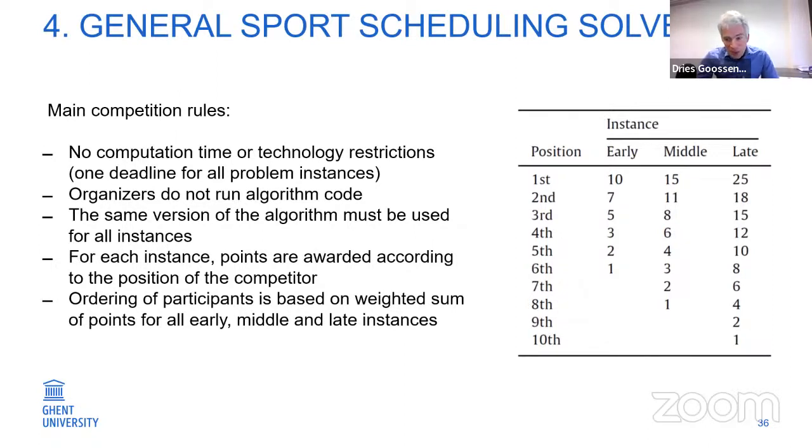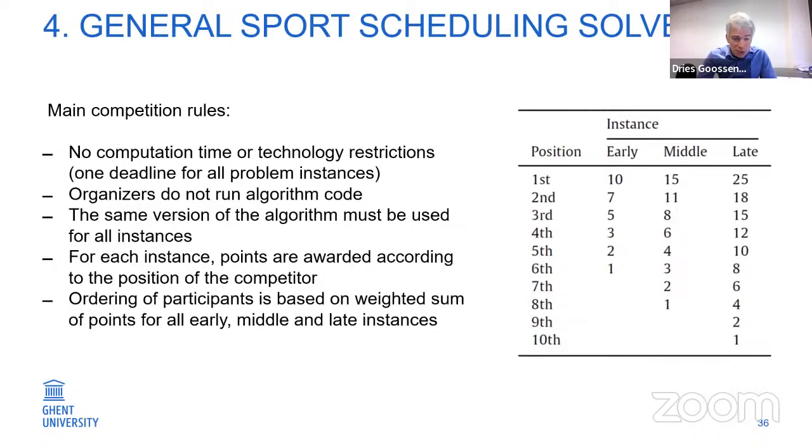That is, of course, from our perspective as organizers, easy, because the first international timetabling competitions have struggled with that a lot. They wanted to run code that someone else has written in a different machine and so on, and that led to lots of discussions and lots of effort. So we wanted to avoid that altogether. But we did want the same version of the algorithm to be used for all instances. That was the main idea, to develop some kind of general solver that would be able to at least tackle all these instances in the benchmark set.